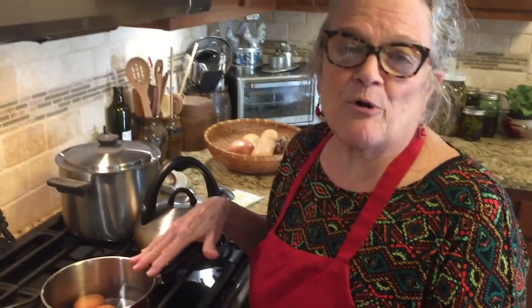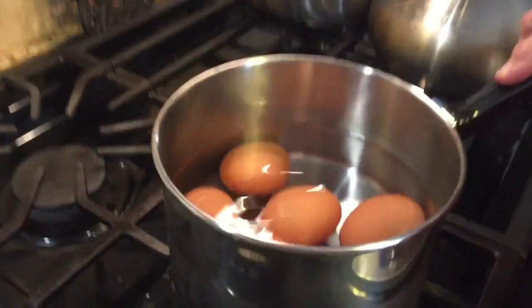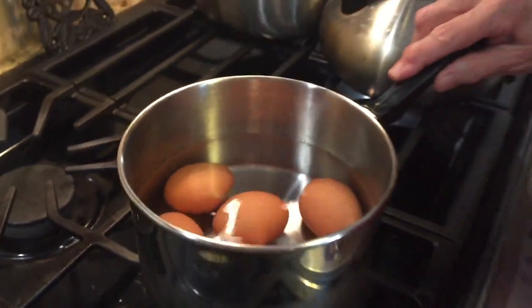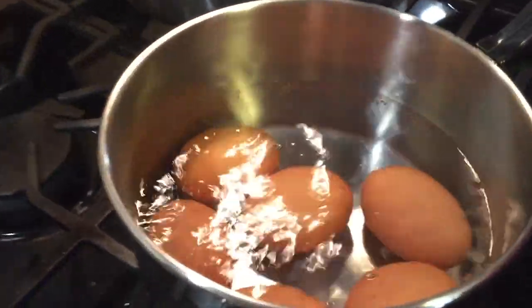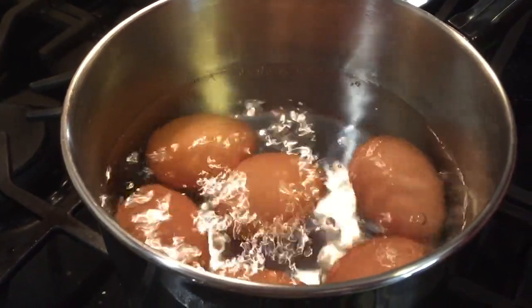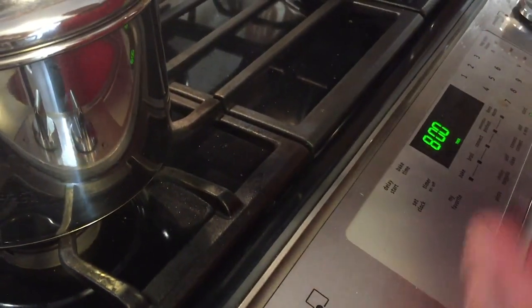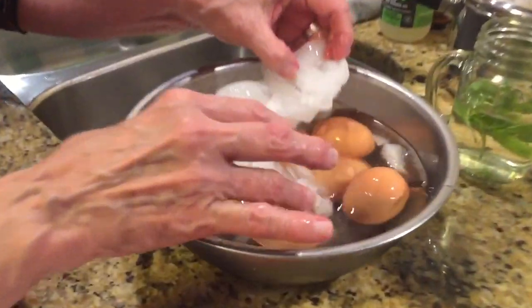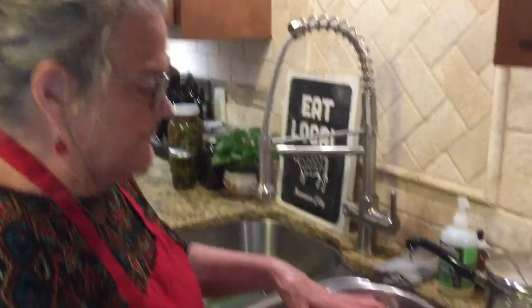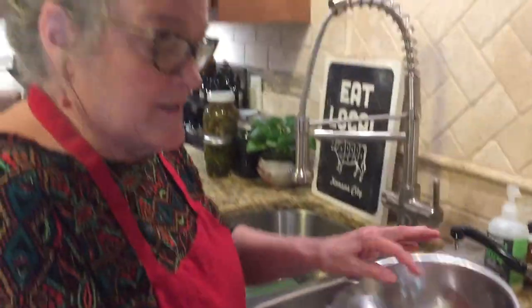Okay, so we're going to learn how to make the perfect hard-boiled egg. First of all, you need to put your eggs into some cold water in a saucepan, and the egg should also be cold. And we're going to bring this to a boil. Okay, so the eggs have now come to a boil, and that's all you need to do is bring it to that boil. We're going to turn off the heat, and we're going to cover this and set our timer for 8 minutes. And after that 8 minutes is up, we'll take these eggs and douse them in ice cold water, and that's the perfect hard-boiled egg. And we now have iced the eggs completely. They are completely chilled. Probably takes 10 minutes or so. You can leave them longer if you wish to. And now we're going to peel the eggs and get ready to make egg salad.